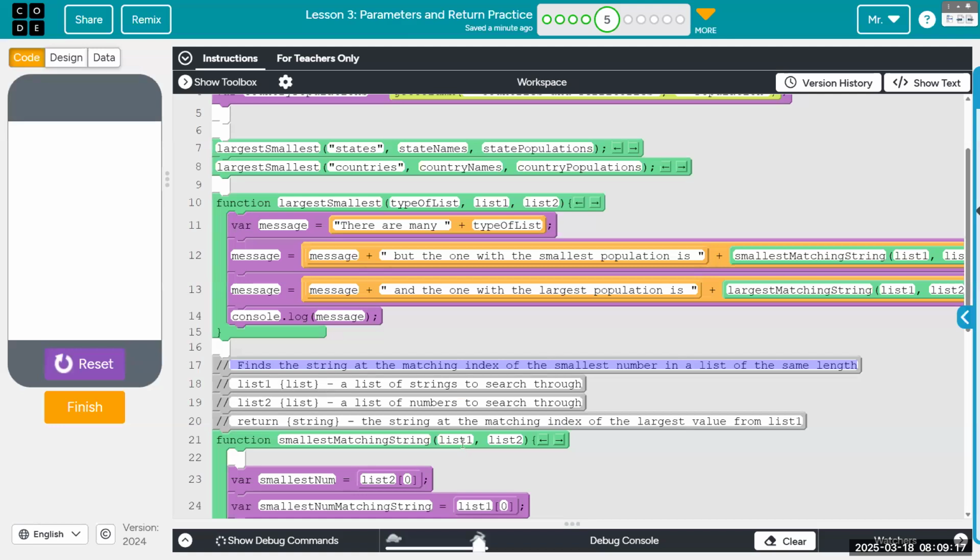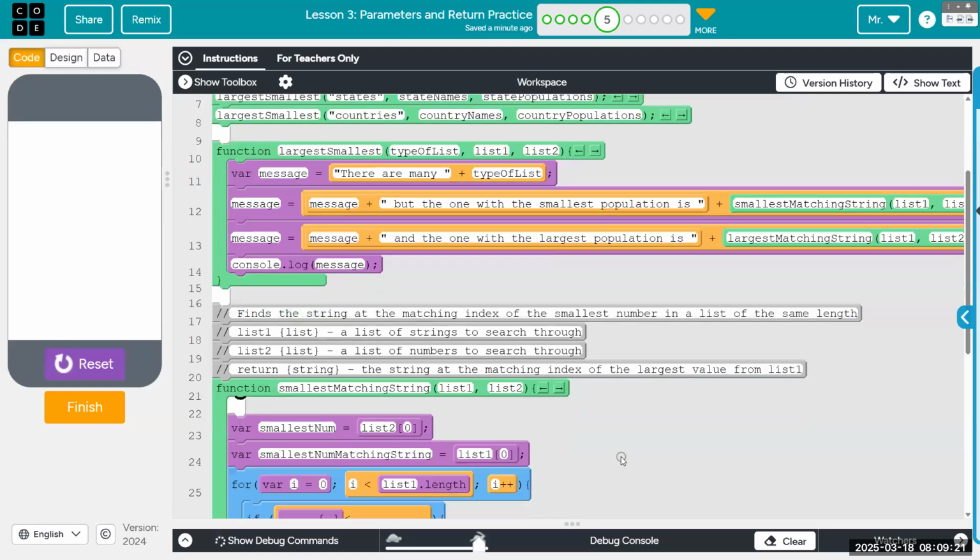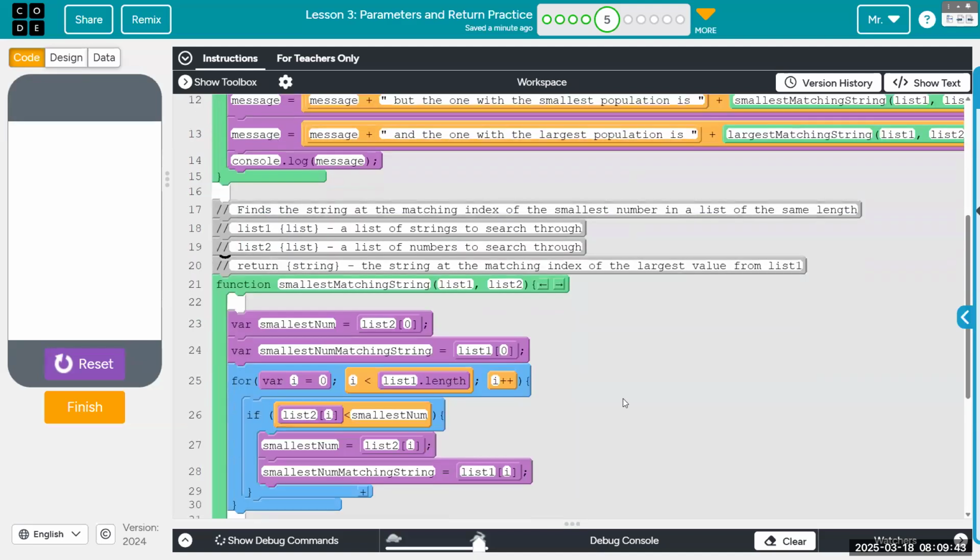And here, it's critical to know which list 1 and list 2 are referring to. If you swap these, it wouldn't work. When you call this, the first list is the list of strings, like state names, and list 2 is the list of numbers, the state population. If you put the wrong thing in, it would be using numbers for strings and so on.